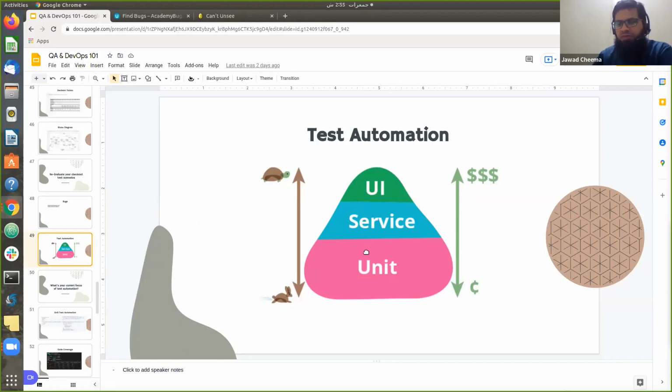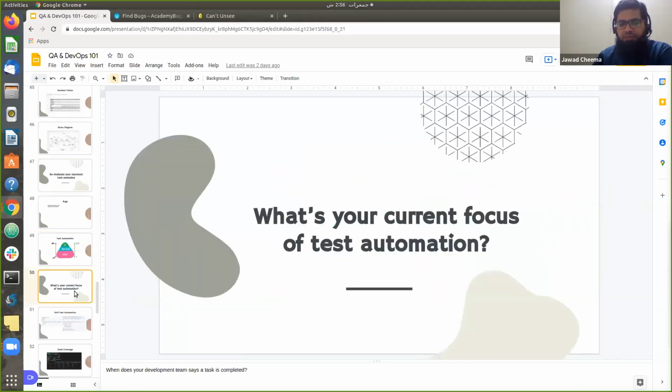But the focus should be on the unit testing, right? Especially with respect to automation, right? But of course, business value is important. So BDD is there, but BDD can focus on key business values, whereas API and unit testing can focus on everything for better coverage, right? I think I will skip the question.